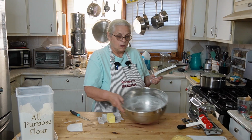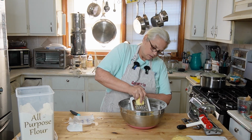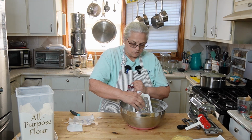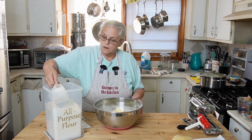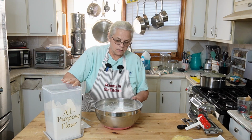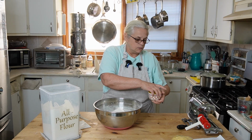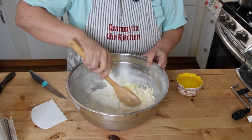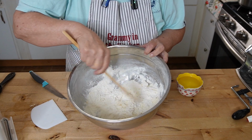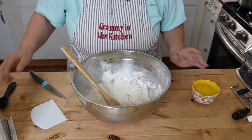And while we have all the ingredients out, we're going to go ahead and make our pie crust for the pumpkin pie. So I'm just going to use the same bowl. And I'm going to grate a stick of butter. We're going to put 1 1/3 cups of flour, 1/2 teaspoon of salt, and I have some cold water I had in the refrigerator. We're going to make sure we coat that butter with the flour so they don't lump together. Perfect. And we're just going to add a tablespoon of water at a time.